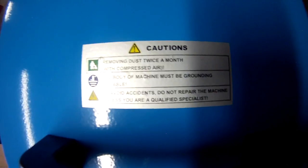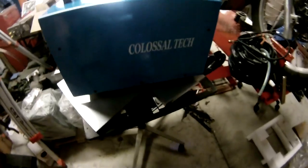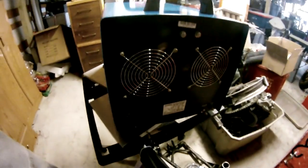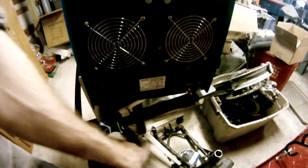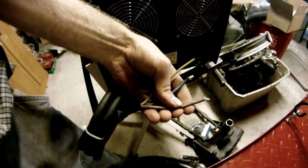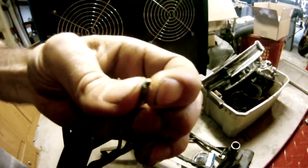Sticker saying, you know, air hose it out every now and again to blow out any dust. That's a way to cause premature failure in these things. Metal dust builds up, and it can arc across components, or it just builds up and builds up more heat. Dual fans, pretty sweet. Decent size line voltage in. I shouldn't say decent size, I should say adequate.